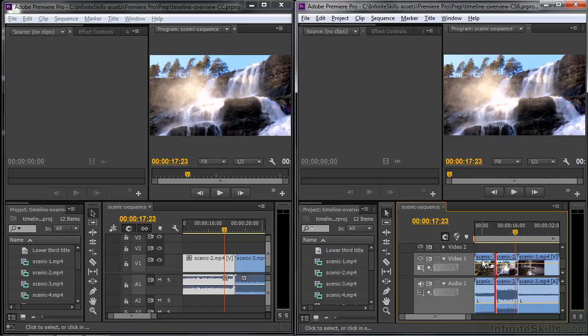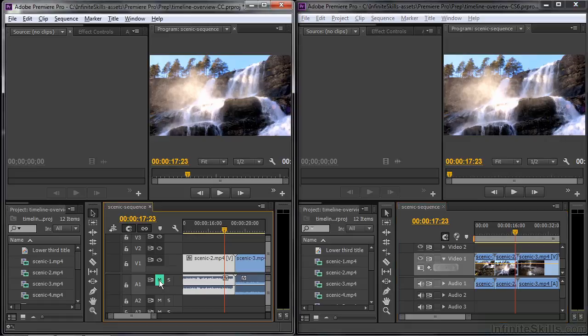On the audio side of things, there's this little mute button here. That means that the track output or the sound is on. Now it's off. Now it's back on again. I'll close this down over here. On the Creative Cloud side of things, you have a mute button, which is more of a standard way of doing things. M for mute. Now it's muted. Now it's not muted. You also have a solo option. You click on that, and nothing else plays. Everything else is muted except that one. But you can solo multiple tracks. So you can have several tracks that are soloed with other guys not playing.